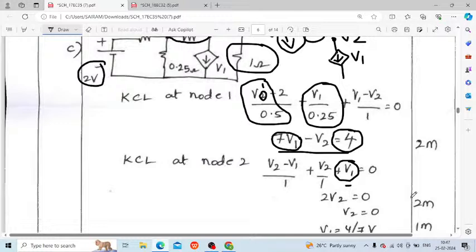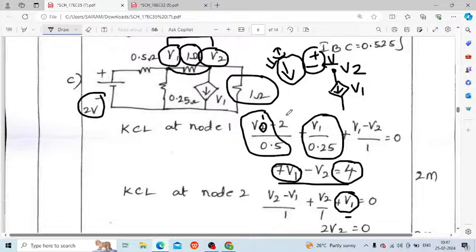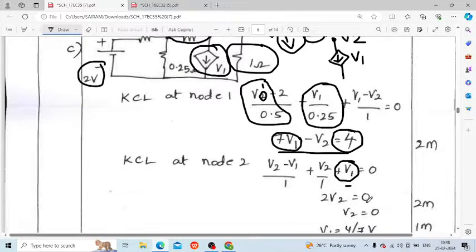Yes. So here you are going to solve it in terms of I is equal to V by R condition. If there had been a resistance here, it would have been V by R. But here there is a dependent source over here. That is why this voltage will only become equal to this dependent source itself. That is why we have written plus V1, which is equal to 0.